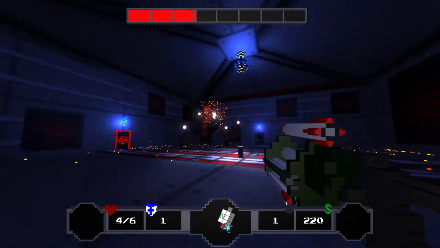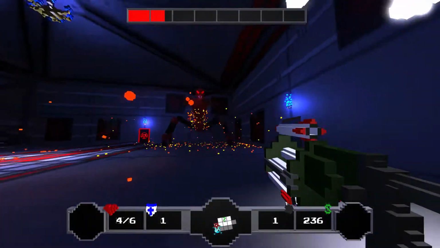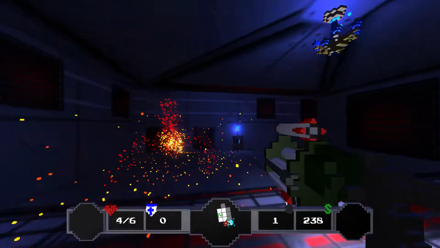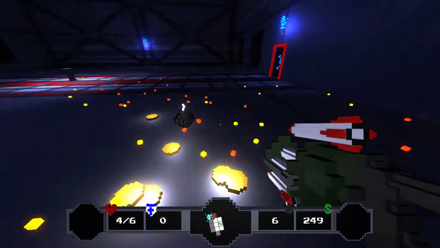Oh, I'm so glad I had double jump on this. And the speed up, because this is crazy. All right, buddy. Come on. Come on. One more rocket. One more rocket. There we go. Gives bombs. Okay, so we got a bomb box. That's nothing wrong with that.